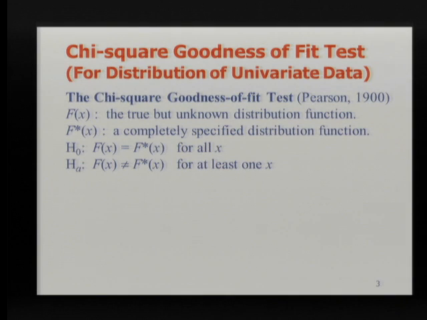Anytime you do hypothesis testing, remember the first thing you do is state the hypotheses, okay? Now, the way I state these hypotheses looks kind of awkward, or some of you may not like it, okay? But I'm using this capital F to denote the true distribution. The actual color distribution for those candies produced by the manufacturer. And F star stands for a specific distribution that you try to match, right? The company says that I have 30, 20, 50%. So that's what we try to examine. That's this F star, okay? So this is a theoretical distribution, and this is the actual distribution for the population of candies, in terms of colors.